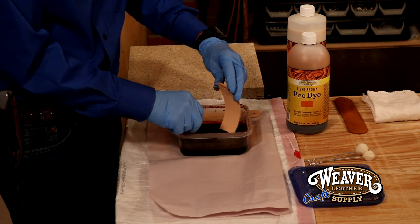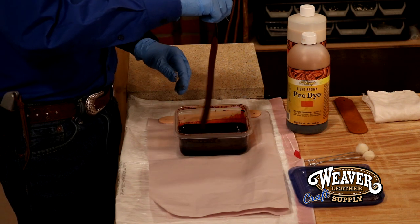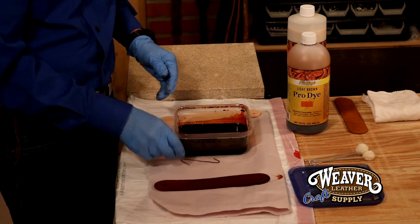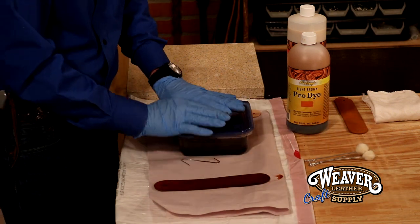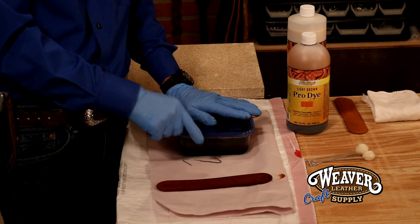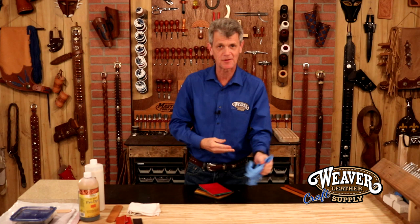All I'm going to do — I don't want to go fast, I don't want to go too slow. But right there, that's all I need. I'm going to bang it against the side of my bin, lay it out, and walk away. It is that easy. Nice setup, ready to go. Let's let that dry. I've got a dry one — we're going to put some top coat on it. Dyeing is relatively easy. No mess. Dye only on my project and nothing else — that's what we're looking for.